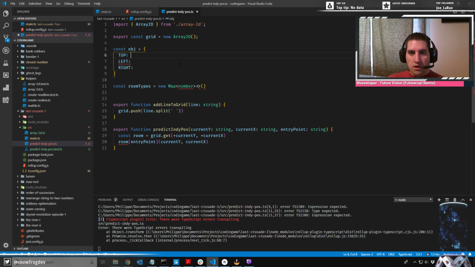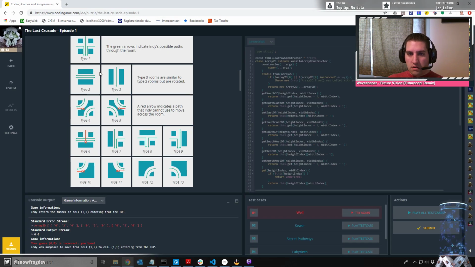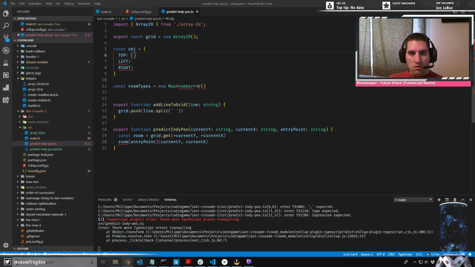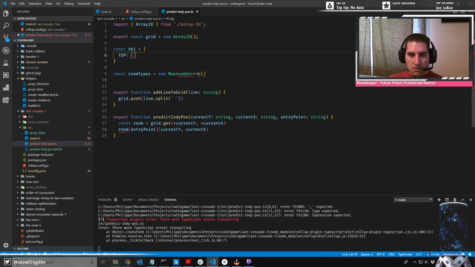It would be something like this. Now if top, so if we know that this is, let's say, an object of type 3, which is, let me just bring that here, all right? Type 3 is just straight down, boom. So we know that it's only possible to come in from the top for this object. So let's type it. Object type 1. I'm starting to wonder if we need to store that in a map or just, anyways, one step at a time.